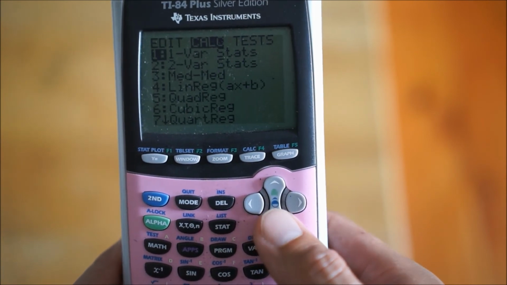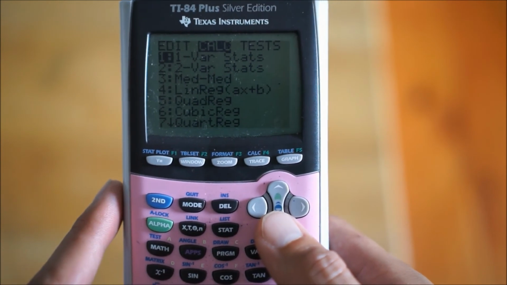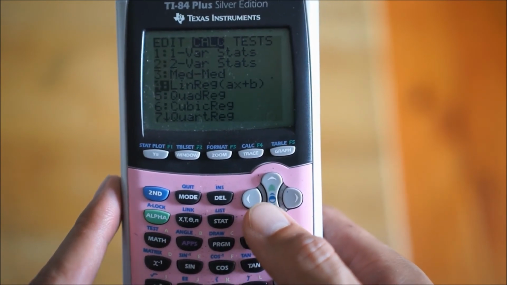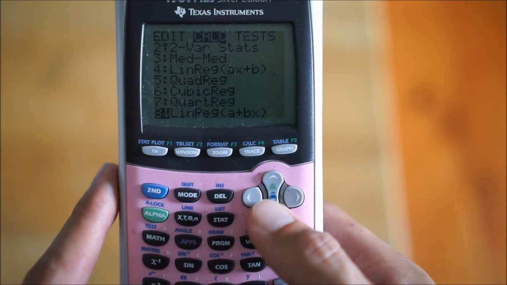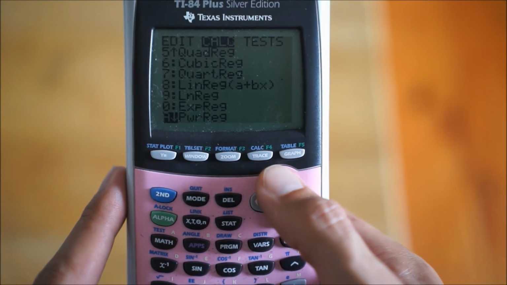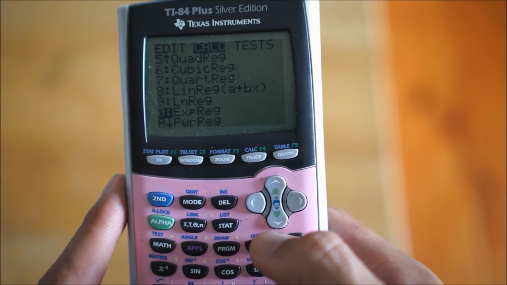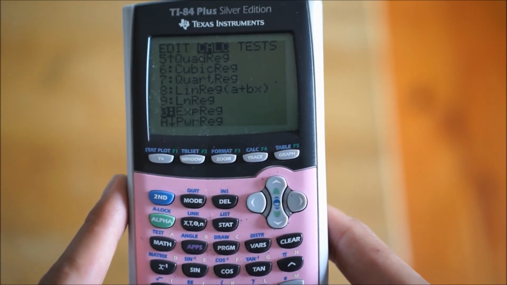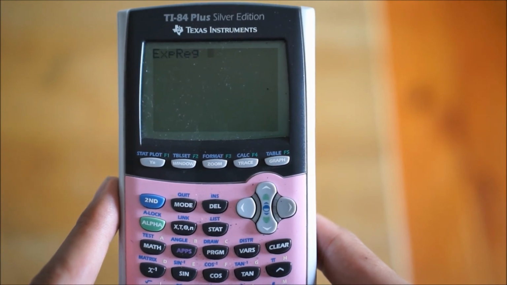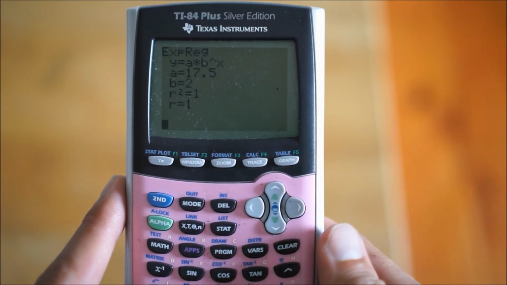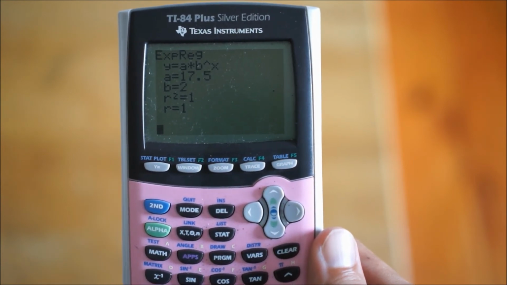And now you're going to look for the type of function that you're dealing with. That's why we did this test. We know that we're dealing with an exponential. So we're not going to do a linear regression, a quadratic regression, a cubic regression, right? We're looking for exponential regression, all right? And that's going to be right here, EXP, okay? That's exponential regression. So we're going to click that one, all right, because that's what we're dealing with. And we're going to hit Enter again. And there is our equation, all right?